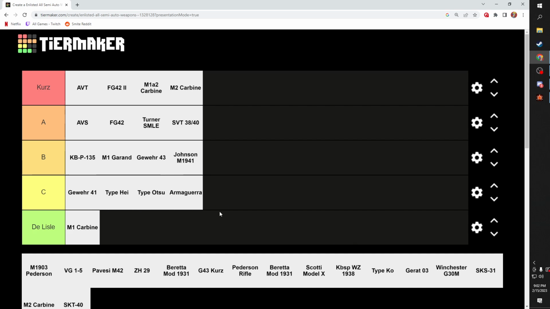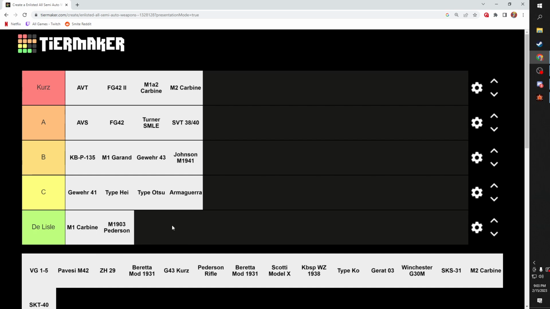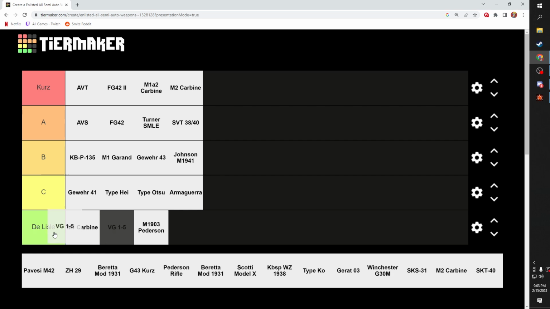5-round magazine, god-awful sights, terrible dispersion. This gun, I hate it. I hate it, guys. I hate it so much. It's just bad. Every time I use it, I'm mad about using it. M1903 Peterson device is going to be Delisle tier. It's a neat gun, but it's just bad. BG15 is going to be above the M1 Carbine because it does more damage, but it's still not good.